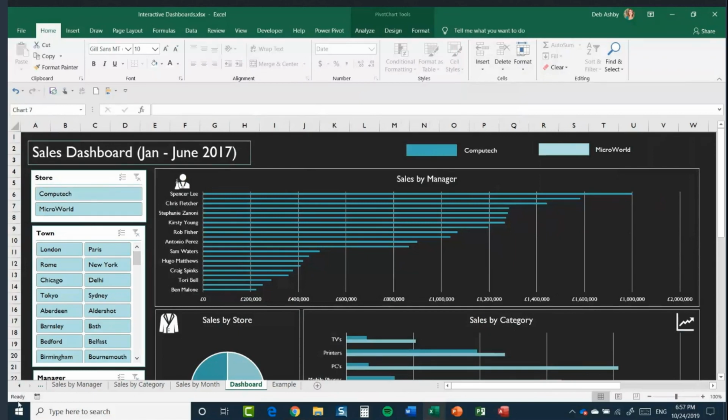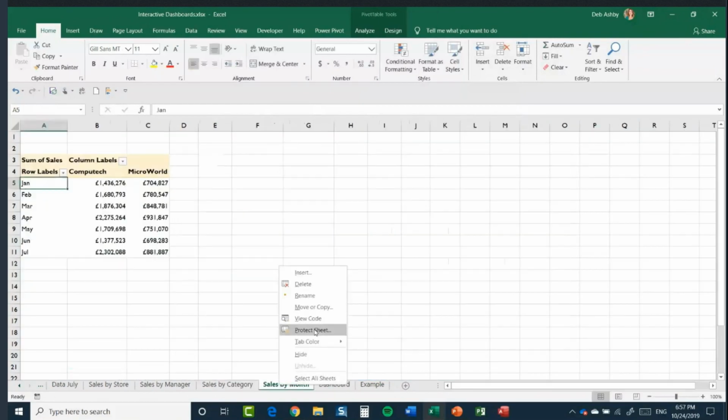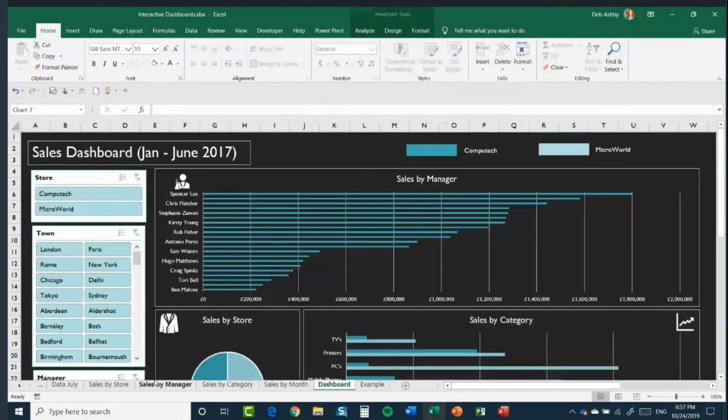Just to elaborate a little bit on what Adam was saying about locking worksheets and things like that, which is a really good point. Sometimes you might want people to be able to just see the dashboard and interact with it, without seeing all of your workings out down here. What you can do is right click and protect the sheets, which stops people changing the data. And you could then also hide those worksheets so they don't actually see them. They only see the dashboard instead of seeing all of these sheets as well. So that would be another way that you could do that. Yeah, hiding's a top tip as well. If people can't see it, they can't ruin it. Yeah, exactly.